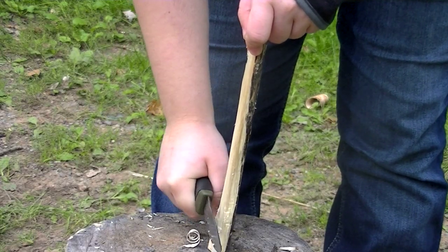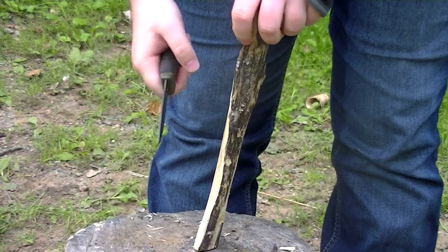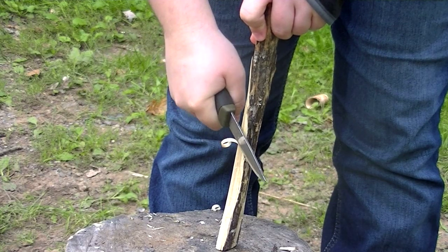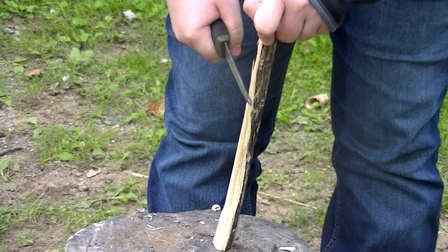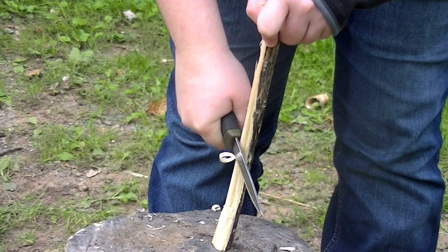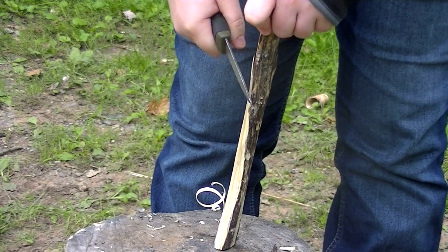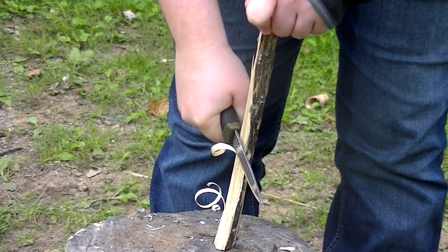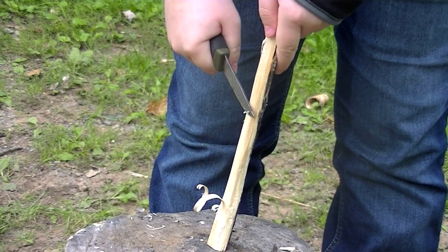There you go. Now leave that one. You can leave them on the stick and keep going. Practice keeping them on the stick instead of cutting it off like you did. That's okay. You're just trying different methods and practicing. That's the object of this whole one stick fire deal, to practice and totally hone your skills. See that? That's a beautiful curl. It's not necessarily right or wrong to keep it on the stick. It depends on your purpose, on what you're doing.